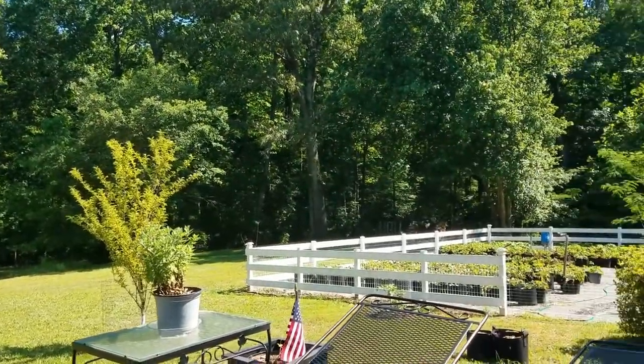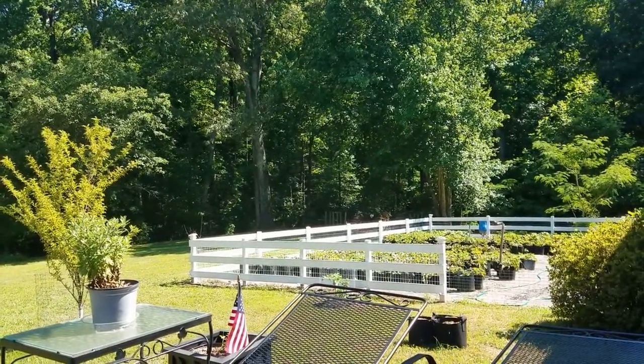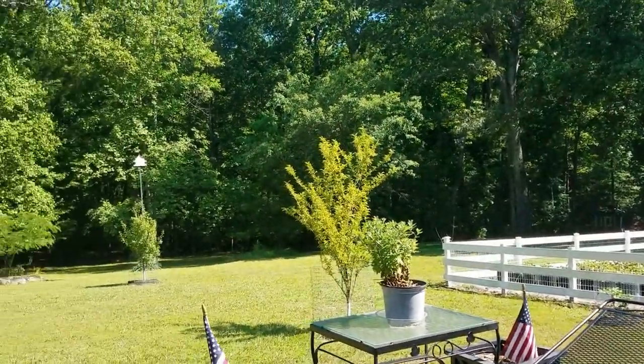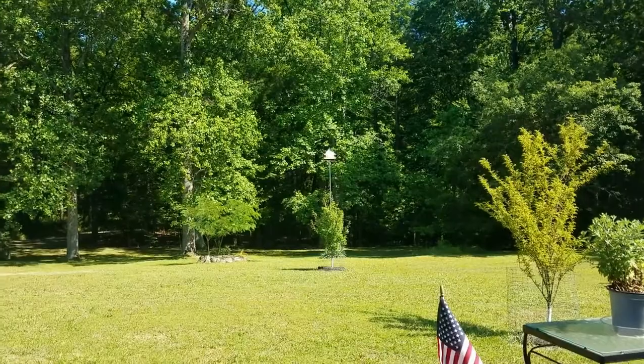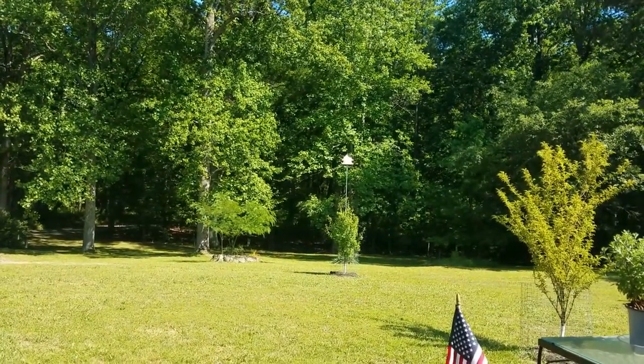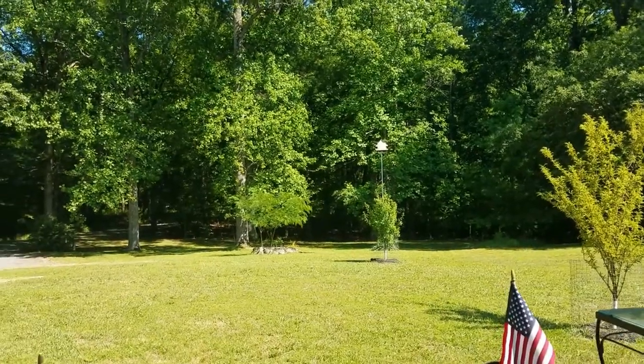A little later on today, I'm going to work on pulling the last couple of rows of weeds. I told you to be sure to use threshed straw so that there's no seeds in the straw. I used unthreshed, and boy, have I paid the price on that.